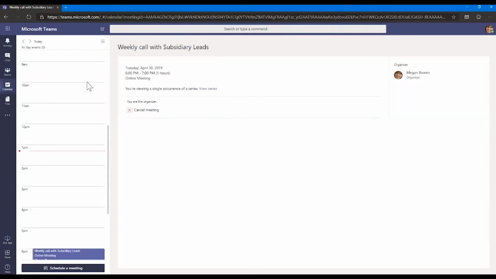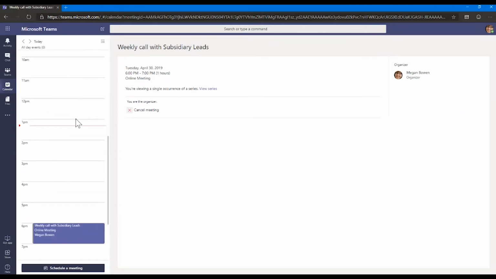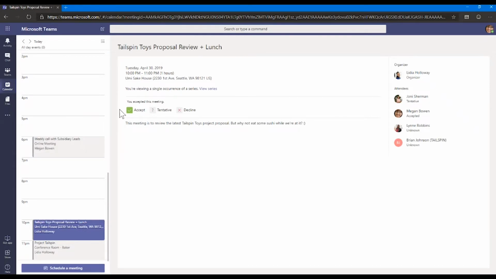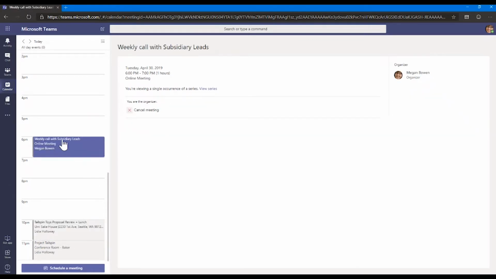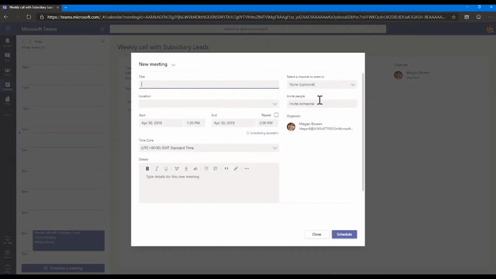So we have the calendar here, and this is a window into my calendar that's in Outlook, which allows me to see all of my meetings. So I've got here an online meeting. I've also got a meeting later on which has a physical location, and I can see all the attendees, etc. And I can join this meeting. If it's a Microsoft Teams meeting, I can join it from within the application. Again, like I did with Brian here, I can also schedule meetings. So I click on schedule meeting down here, and I can invite anyone or a group of people to that meeting, and we can have that as a Microsoft Teams meeting, or as mentioned, as a physical meeting in a meeting room.